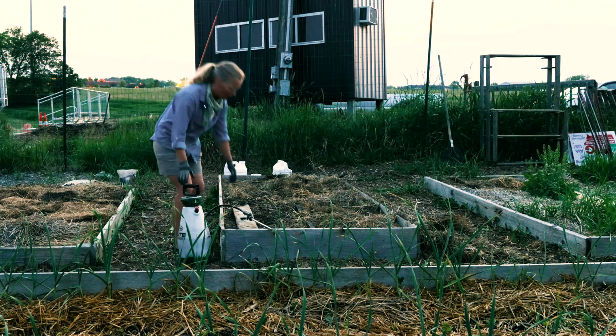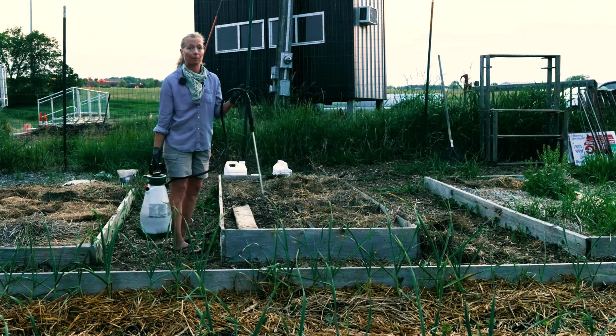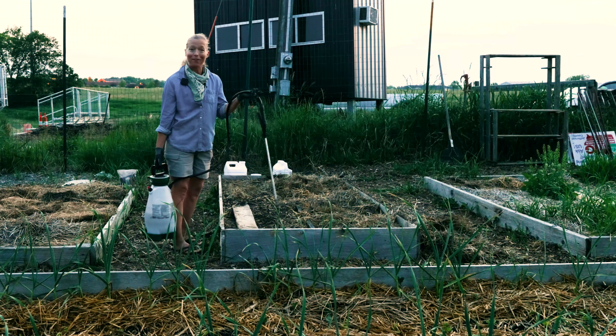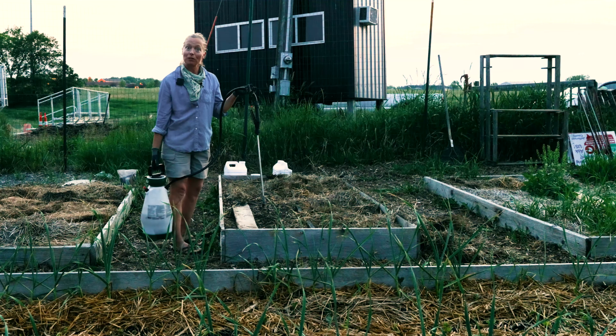So that's a foliar feed, really simple, but a very efficient nutrient application. It's a multivitamin for your plants that you can give them whenever you think they need it.